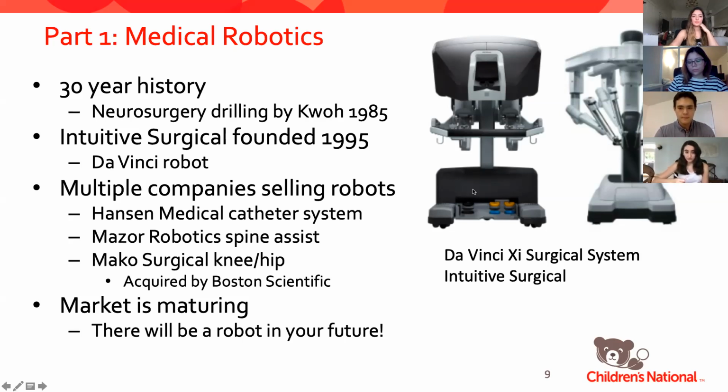The Da Vinci basically is a big console. This is two parts. There's a console where the surgeon sits and controls the instruments, and then there are robot arms that sit over the patient. It's basically laparoscopic surgery, but robotically assisted. Instead of the surgeon manipulating the laparoscopic instruments directly with their hands, like two chopsticks, the robot does it. The surgeon sits at a console, and the robot also has a video camera that goes into your belly button so they can see inside.